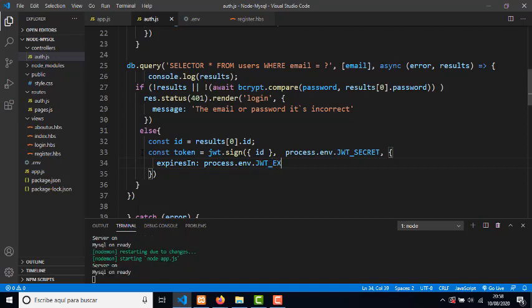Expires in. I don't know if we need to put it in capital letters. Yes, we need to put it, but we need to set the expire from in. And here we go. Now we have our process expire, but we need to create a variable for that expire.